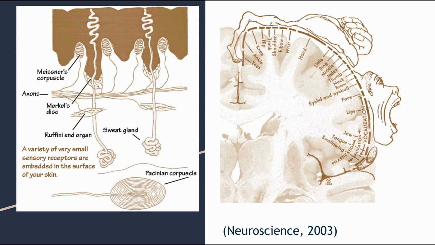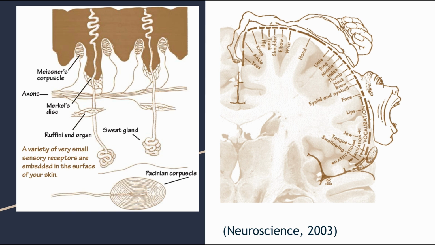So the last part is touch perception. There are several types of tiny receptors embedded under the dermal layers of the skin. In this model, there are Meissner's corpuscle, Merkel's disc, Ruffini end organ, sweat gland, and Pacinian corpuscle. Merkel's disc and Ruffini endings sense different aspects of touch. And all these receptors have ion channels that open in response to mechanical deformation, triggering action potentials that can be recorded experimentally by fine electrodes.